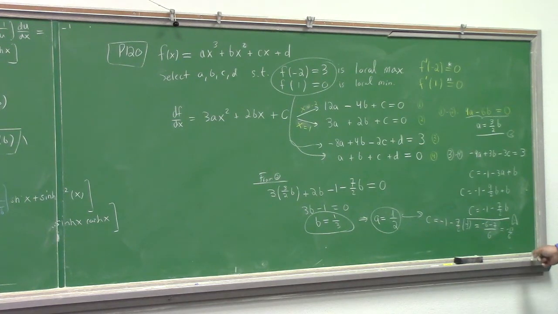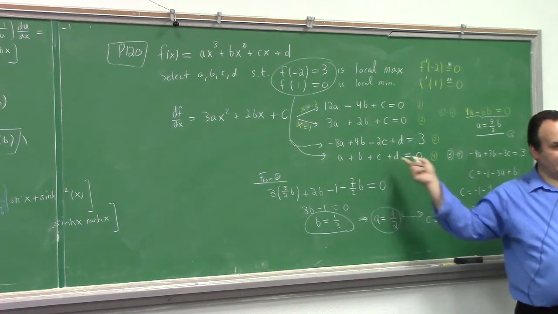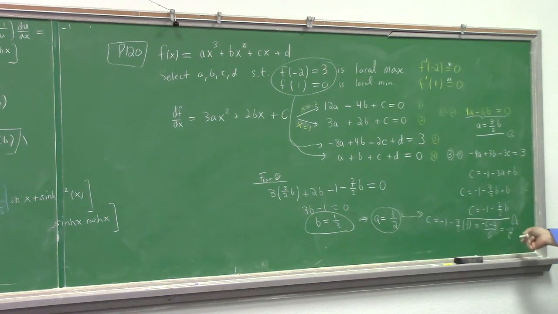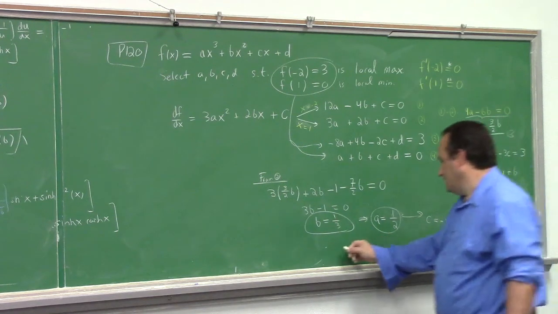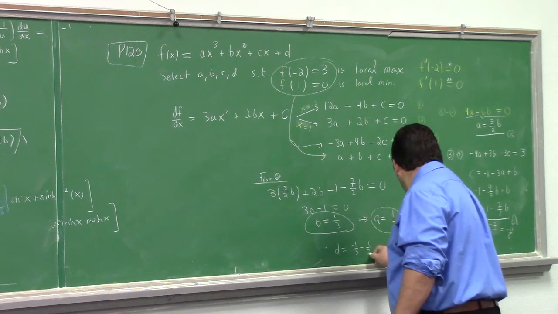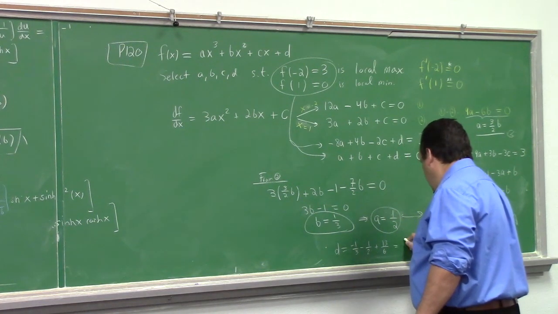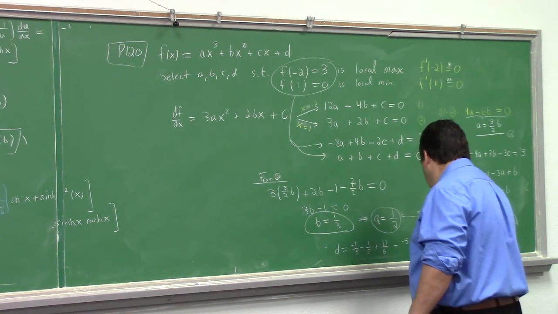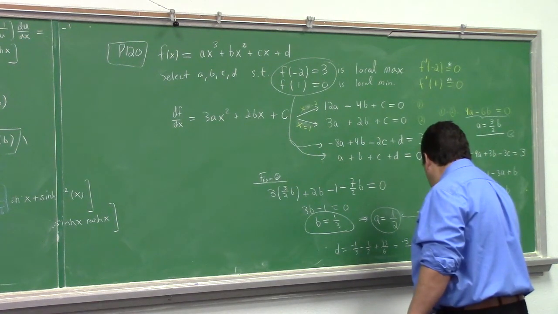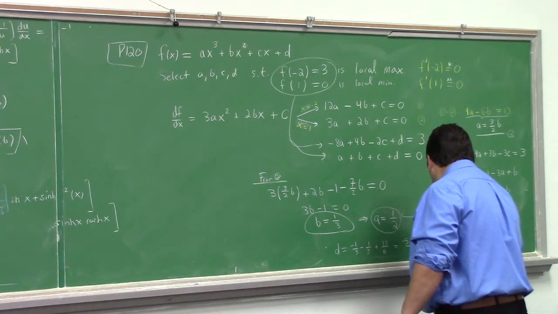And then once you know that, we can go back up to equation 4 and easily find out d is the negative sum of the negatives of these guys. So d is minus 1/3 minus 1/2 plus 13/6. So that's like, you know, minus 5 plus 13 over 6, which is 8 over 6. So 4/3, I think.